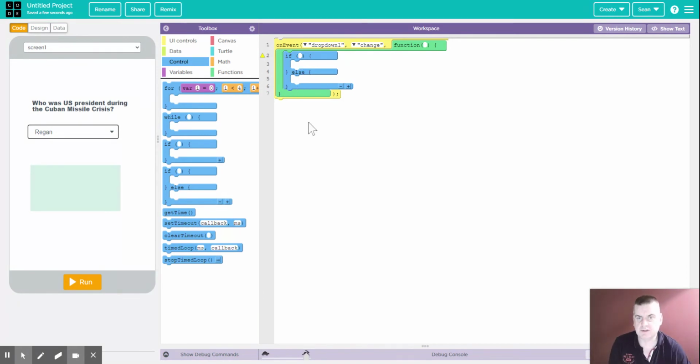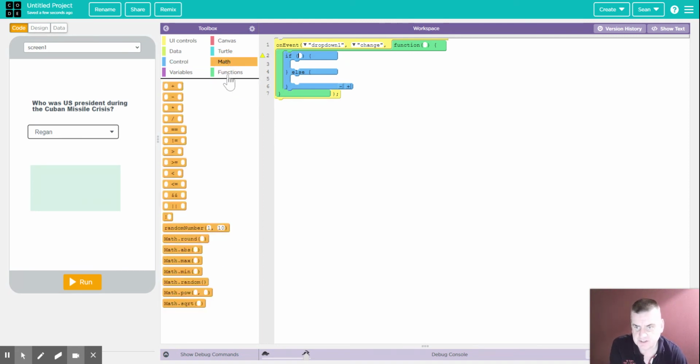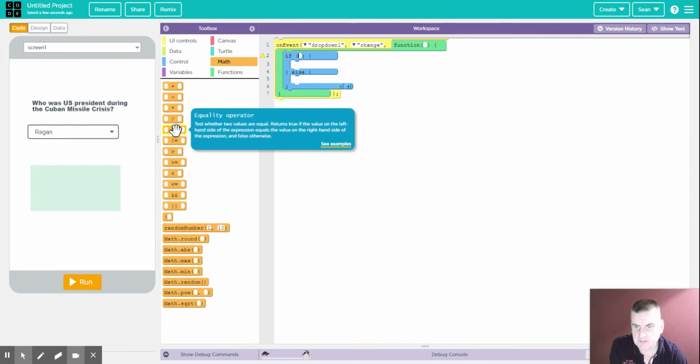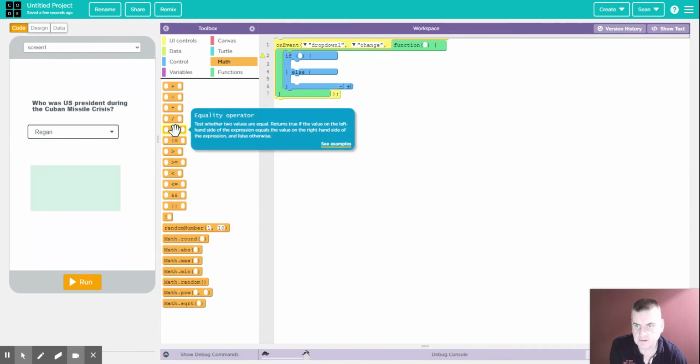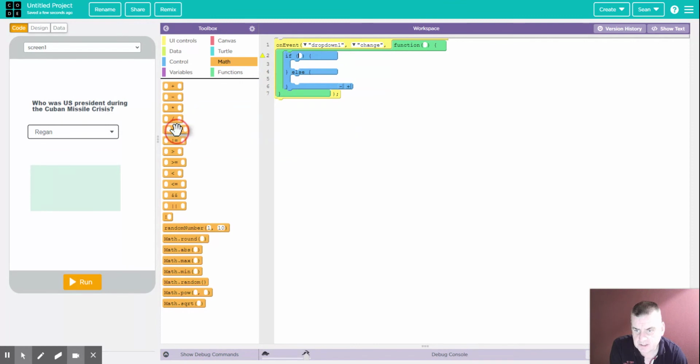Now, because computers are so logical, you have to spell everything out exactly for them to understand what you want to do. So we need to get very mathematical about this, and we go to the maths functions here because we're trying to state something very precisely. If something equals something else. If the answer equals Kennedy, well, then it's right. So we have to say that exactly in almost a mathematical language. So drag the equal sign across here.